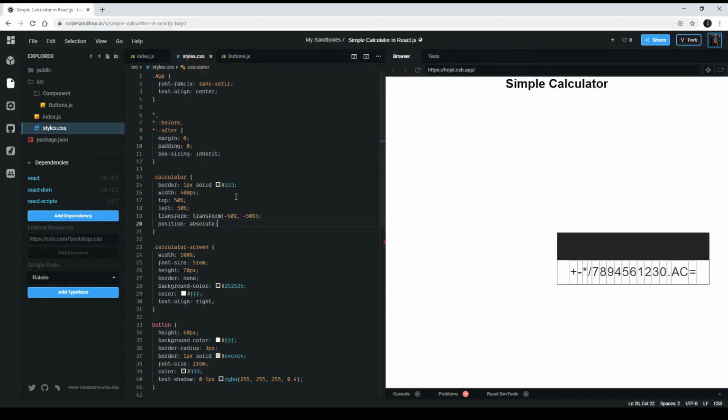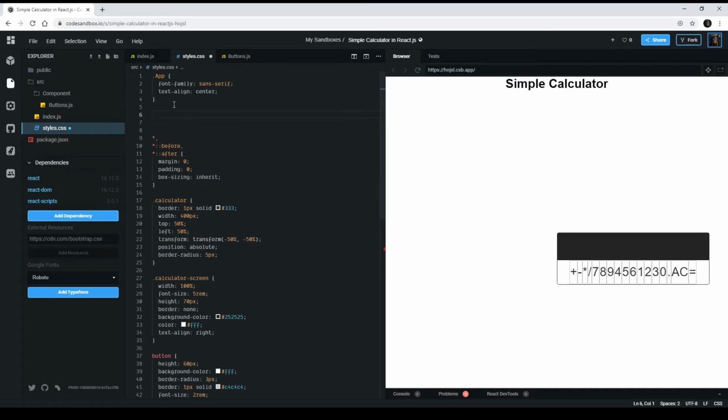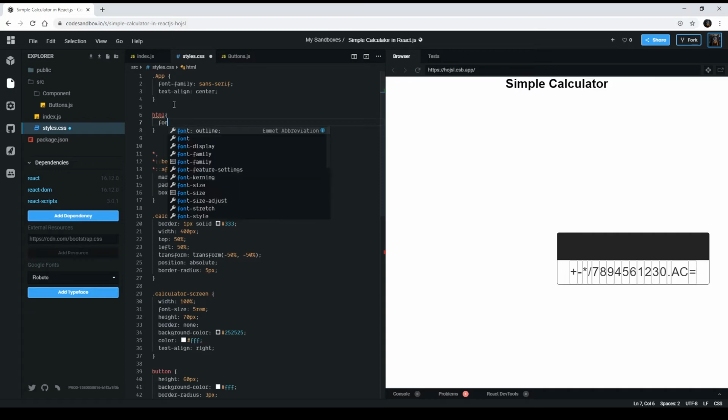Something, this doesn't look good. And let's add the border radius 5 pixels. Yeah. Also, let's add a HTML to just fix the font size.